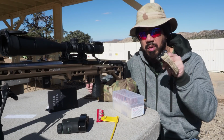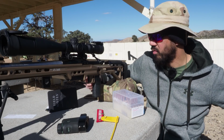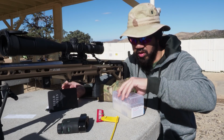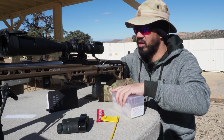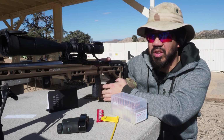Based on the temperature of my Mudmaster, it is 49.6 degrees right now, which isn't too bad. And it's actually nice when you're in the sun, so it's not too cold. As long as the wind doesn't pick up, it shouldn't be too bad as far as wind chill is concerned.